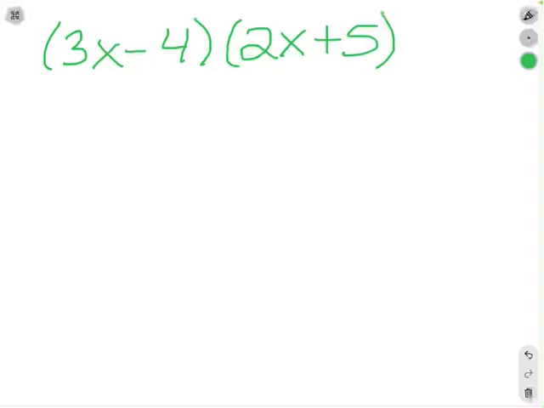Alright, so today we are going to go over the box method of multiplying binomials. You can actually use this for multiplying any two quantities together. You just would change the dimensions of your box accordingly. Since this is a binomial, which means it has two terms, multiplied by a binomial, when I make my box, I'm going to make it a 2 by 2.